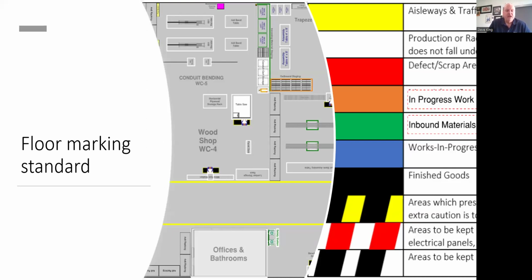We cleaned them up, and it just is a way of starting to change the culture in the facility. That we do have to care for things, and we do have to take care and keep a clean environment to do work in. And so that was part of the floor marking standards. But I love that, and you see it in a lot of fab shops today. This is not anything new, but it really does help you in keeping that shop organized and getting it set up for success from the jump. So that was our floor marking standards, defined right there, what each line meant.